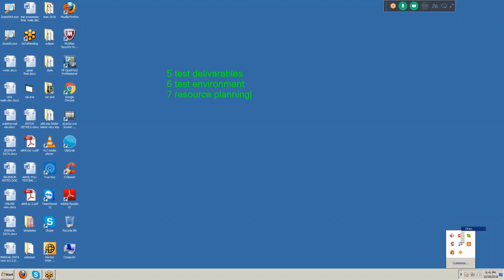Resource planning. If we want to complete this particular project, we need money, time, employees, premises, technology, software. We need all those things, so do we have them or not? Resources means not only employees, all the people. Resources means time, money, employees, premises, software, technology. We need these things. Do we have them or not?